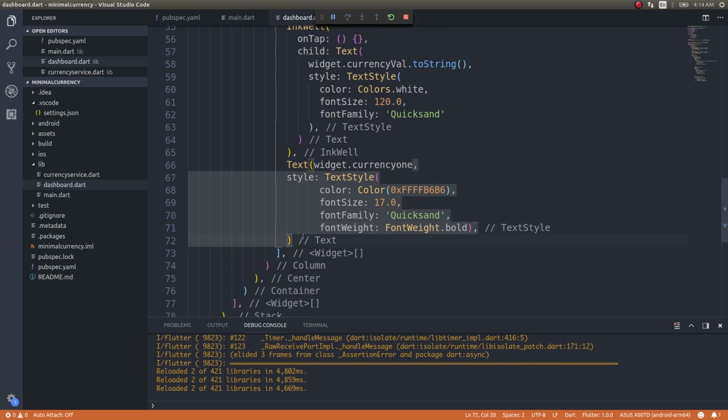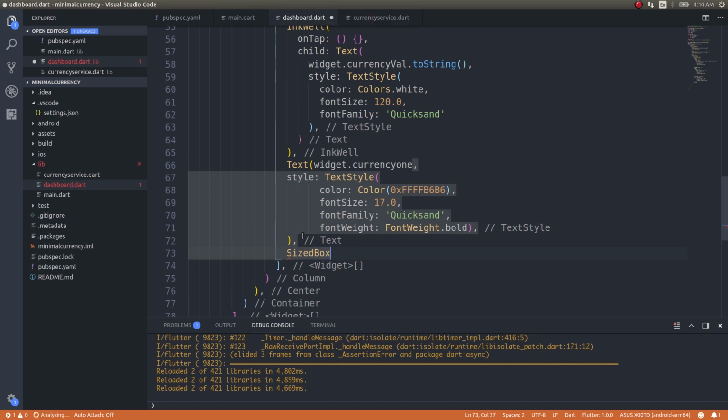After this, I'll have a sized box, height will be some 25.0, and after this I'll have a container.